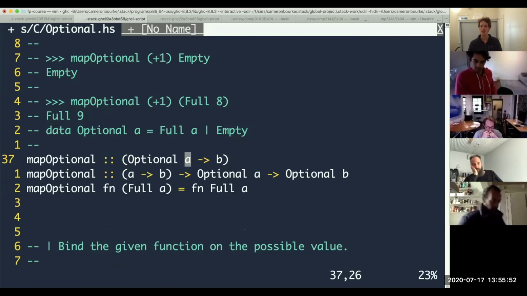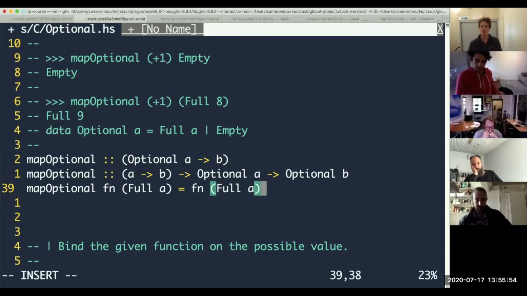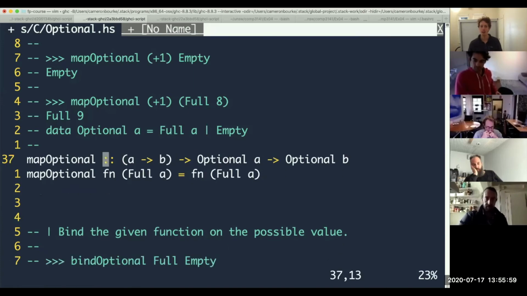Because you're saying I'm going to call this function with an optional of A. But we've got to call it with A, right? Which is what we get out of the optional.